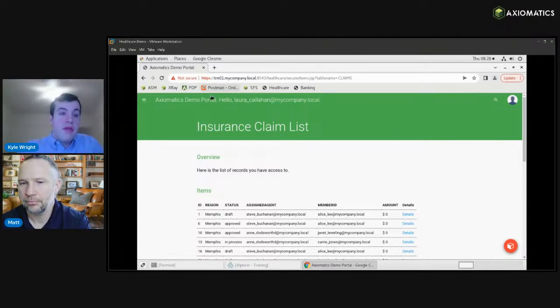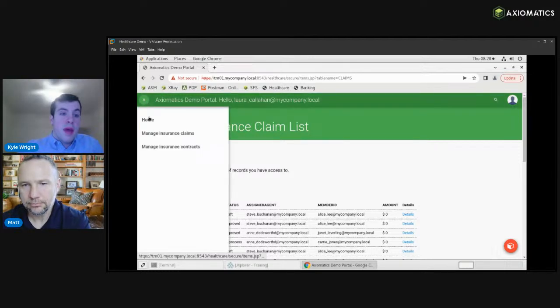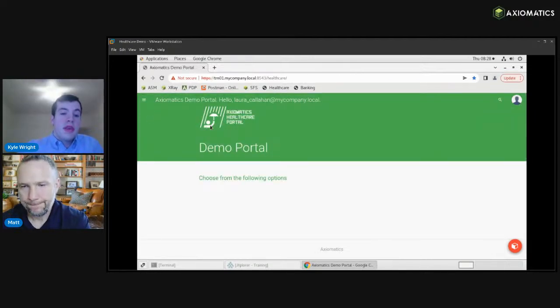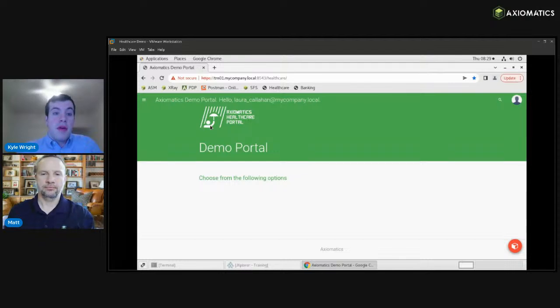But now, since I removed that from policy, when we go back to the home screen, we can see we now don't have any access to do anything inside the demo portal. We're still able to authenticate into the demo portal, but once we're in, we have no access to do anything, look at any user information. It's all deprovisioned from her. And it's also all deprovisioned from any other application throughout the organization. So anything looking at our LDAP JExplorer connection for attributes, now Laura is not able to do any actions in any of those other applications as well.